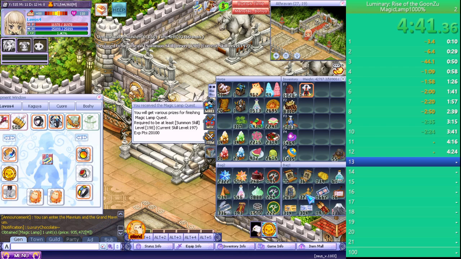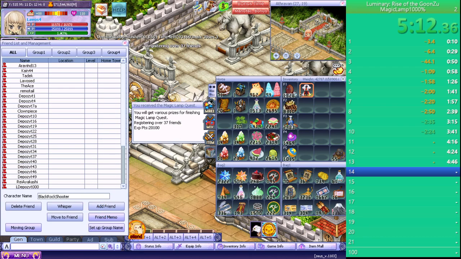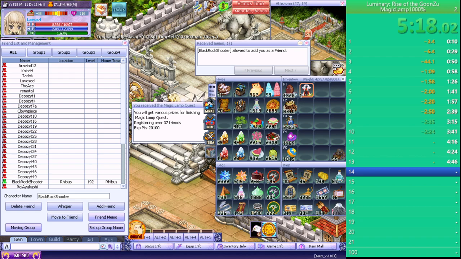Try farming. Summon skill. What? Why is my life split? Ah, it doesn't have anything to compare to, okay. Next. Oh boy, I screwed up, I didn't unequip. Next, next. 37 friends, add friend. Now let's wait until the window pops up. Accept. You gained a letter, you.